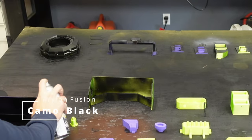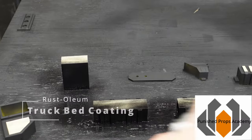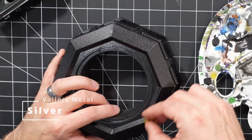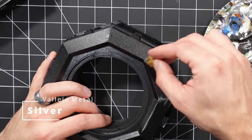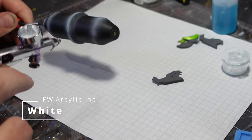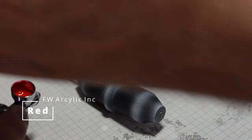Then it was time to paint this thing up. I picked up this trick from Punished Props Academy, where they use some truck bed liner to give a rough textured finish. Then I chipped it up again using a sponge. Some of the components I detail painted with my airbrush.